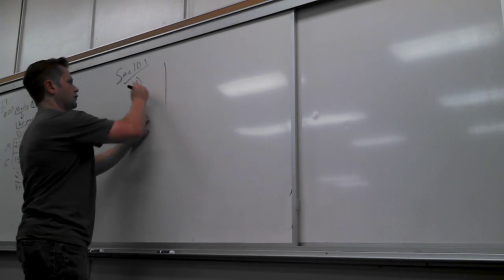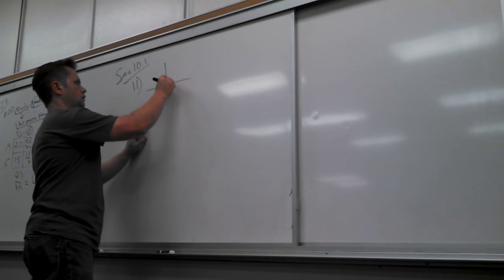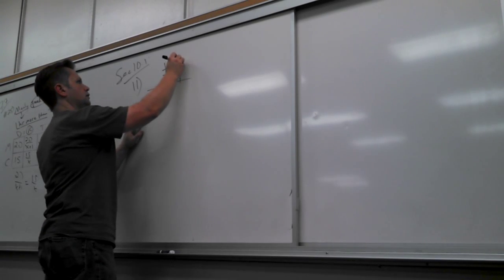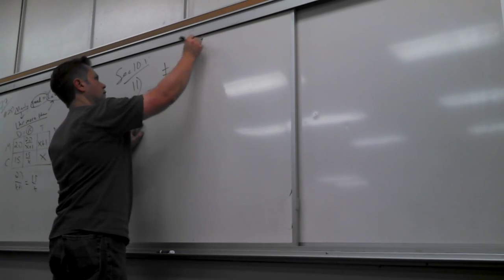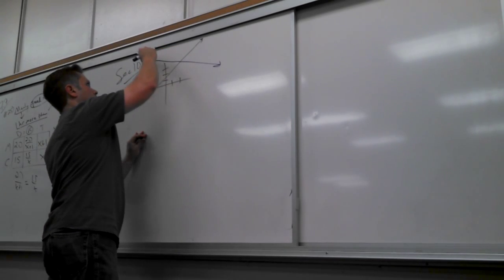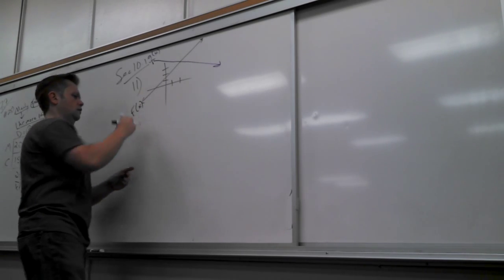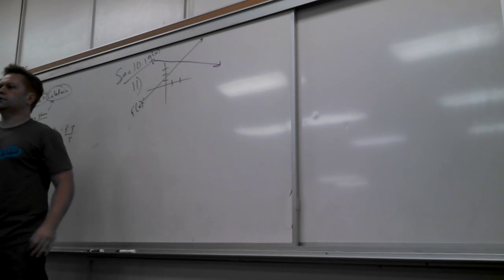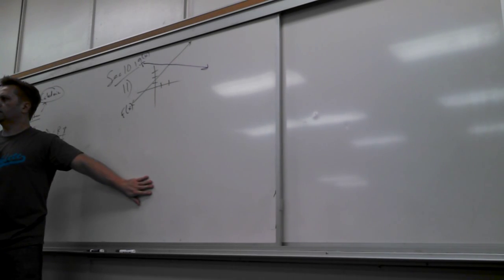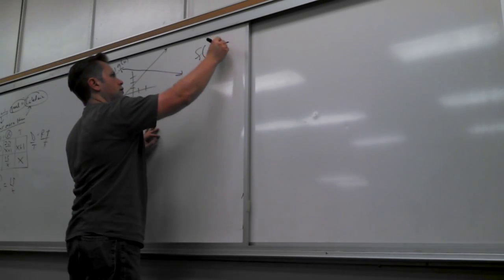So what they do here is they give you these 2 graphs. So here's F, and here's G. And the question is, they want you to solve graphically. So when you first see this, you're like, what the hell do they want me to do? They're asking you, when is f of x greater than or equal to g of x?